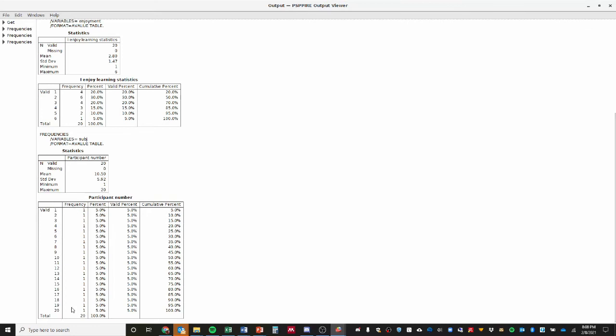I have 20 options, and each of them was 1 time, and so out of 20, that's 5% each time. So we see that this frequency table is actually not a very useful one, but PSPP allowed us to generate it. So you have to think about, do I want a frequency for this variable? Is it useful for me to see a frequency table? When it comes to the I enjoy learning statistics, it is, to know how many people scored each of them, not so much for the subject number.